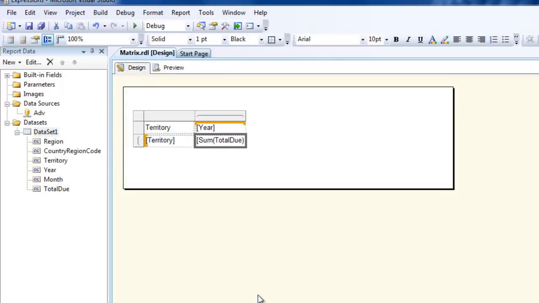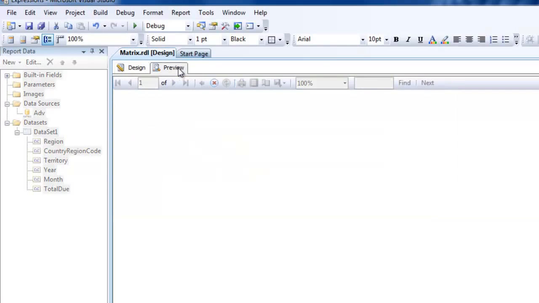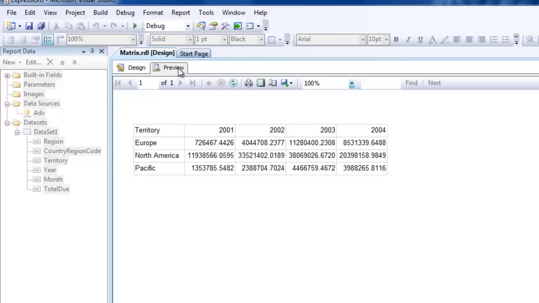You could, however, create more groupings into this, and you could create a drill down report. We'll look at how to create a drill down report maybe in the next tutorial. For now, this is very simple, and just uses the AdventureWorks database and pulls in a couple of territories and years, and then you get an aggregated version of the data. So that's it. This is how you create a matrix report.